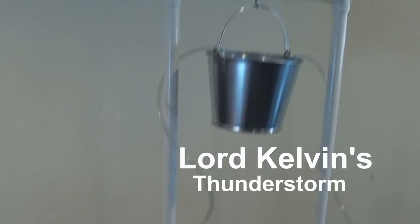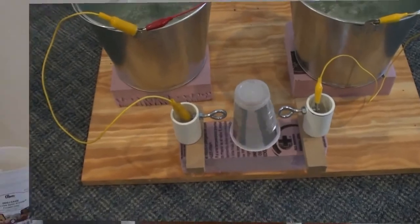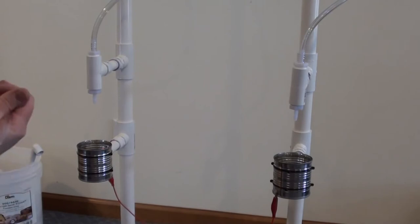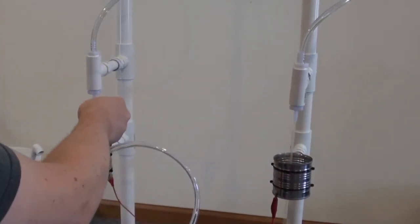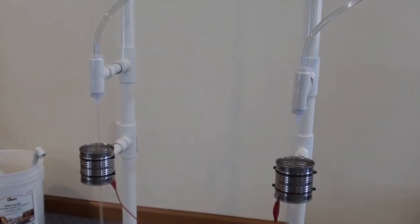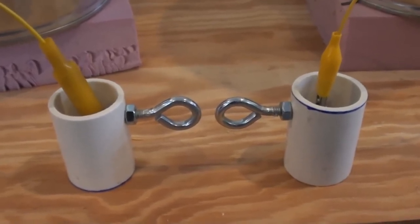This is just another implementation of Lord Kelvin's Thunderstorm. Take a short length of tubing, get the siphon going, just suck on this. Through the soup can into the bucket, and I've got some eye bolts for a spark gap.